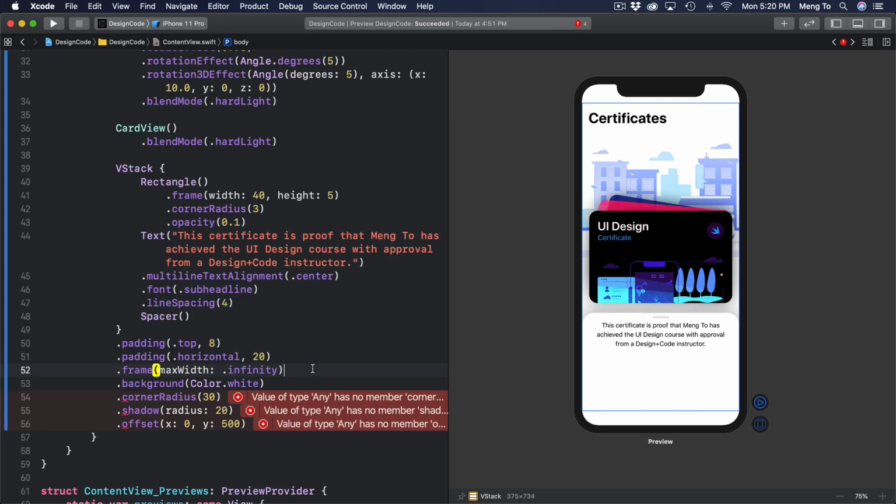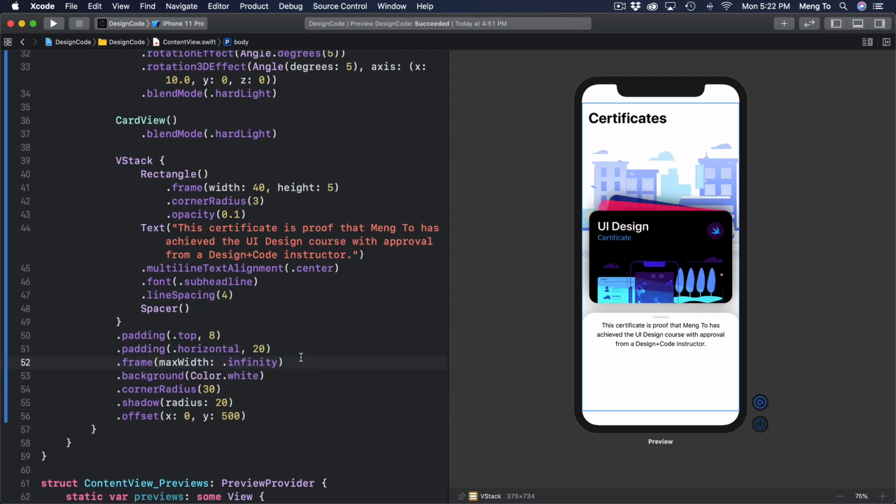This is going to make sure to push to the maximum width by using the frame modifier instead of using a spacer.